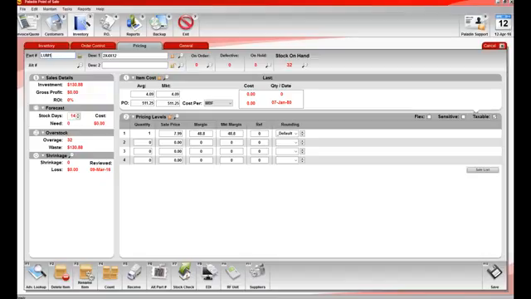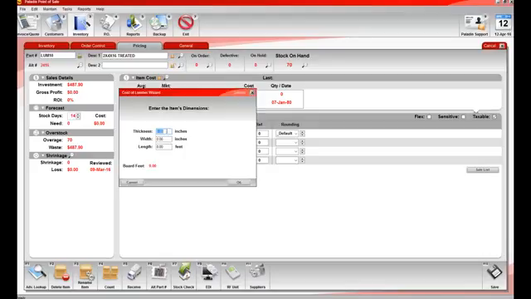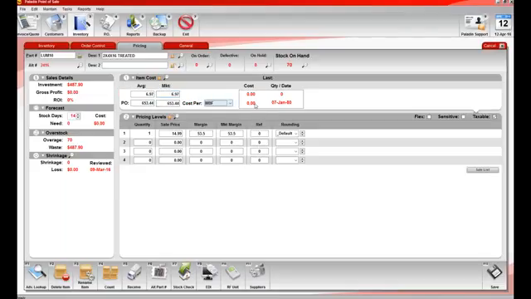All right, we can take another item. This is a 2x4x16. Again, 2 by 4 by 16. Here's our calculator number for that, our multiplier, and now it's set up this way.